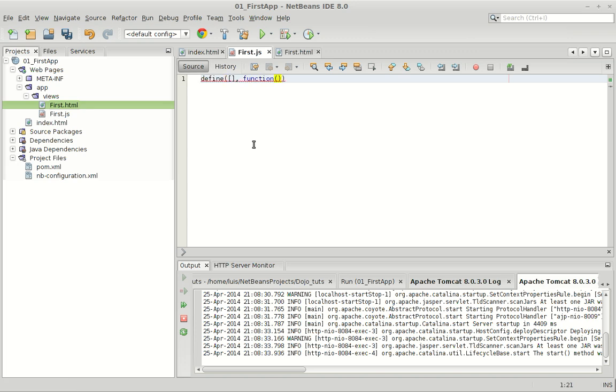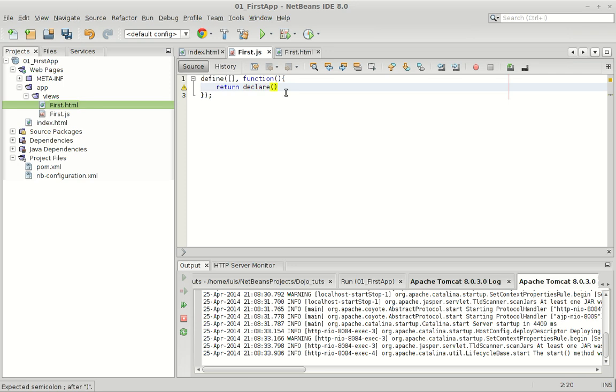Then the function is going to be the actual implementation of the classes. Also, RequireJS has something, Dojo has something called declare.